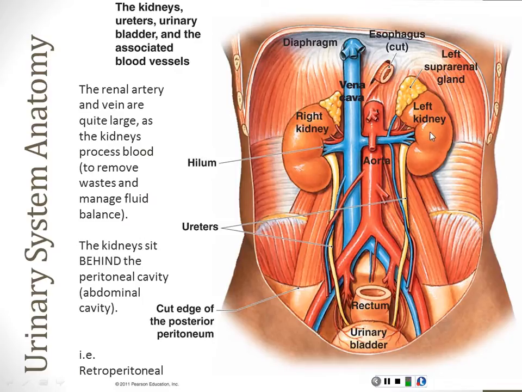Now, in all things anatomical, there is variation between people, right? Some people will have a left kidney that's way down here. Some people will have both kidneys way down here. Some people will have 2 kidneys that are joined at the top, called a horseshoe kidney. So there are lots of variants in human anatomy. What we learn in a class like this is the amorphous normal. You know, none of us are normal. But if you look at 1,000 patients, they kind of have these same patterns. So that's what we learn.